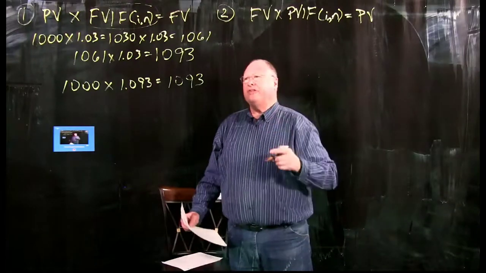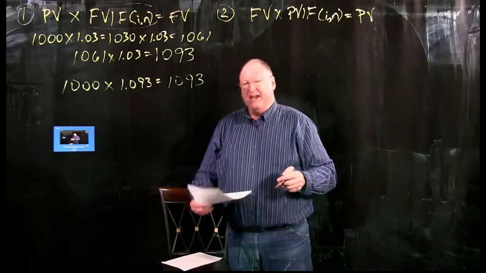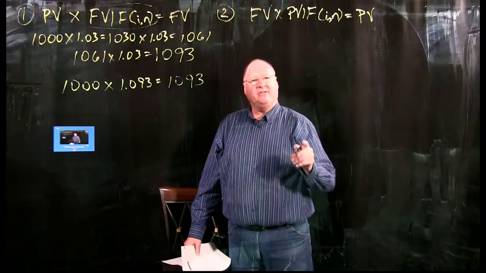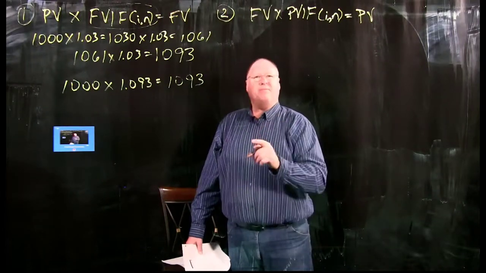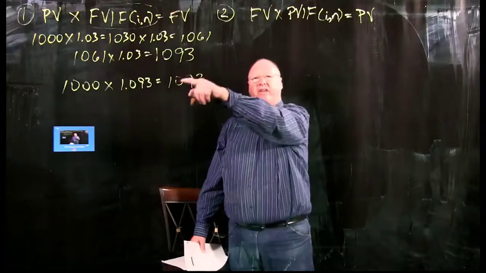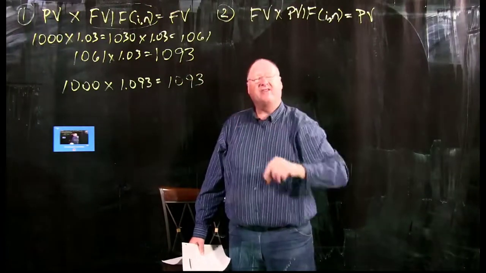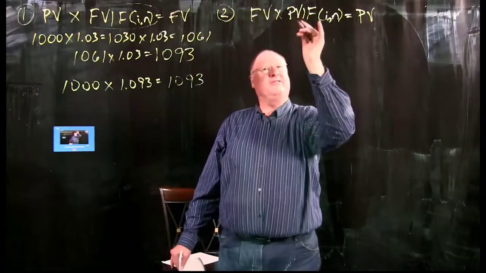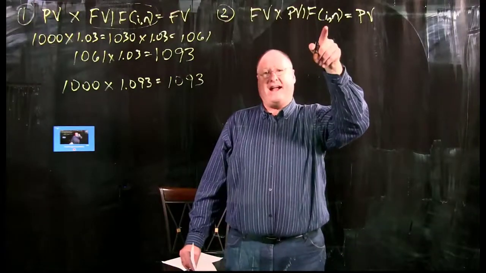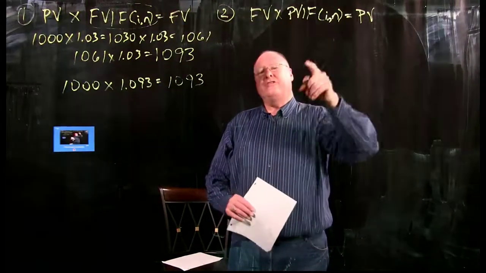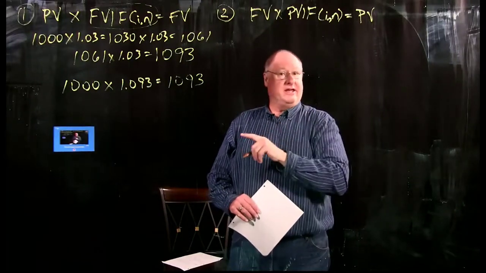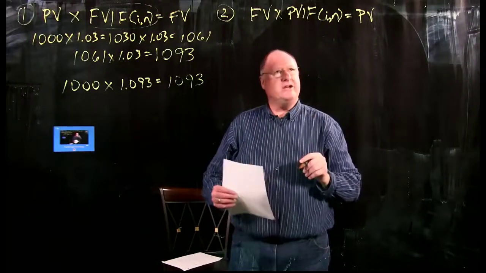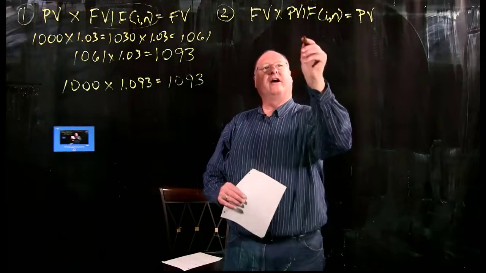So let's use the same example, that we want to have $1,093 at the end of year 3. How much money do we need to put in the bank today at 3% per year to get to that? Well, we've already done the calculation, but sometimes you don't have this kind of information. You need to be able to back into it. So this algebraic formula is basically switched around, and it has a different factor that we're going to use. We're going to go to Table C.2 in the back of the book in Appendix C, and under the 3% column and the 3-year row, we're going to see a factor of 0.915.